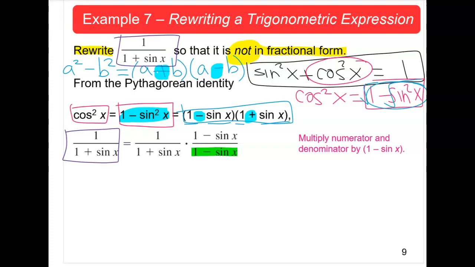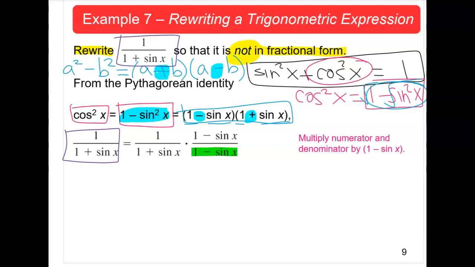Rewrite it so it doesn't have a function. So what do we do? We multiply by kind of like the complex conjugate. When you had complex numbers, the complex conjugate of a number, we used to do that to get imaginary numbers out of the denominator. And so the key with those was to multiply by the complex conjugate, which has the same terms, but the sign in the middle is the opposite. That's how we did complex conjugates.